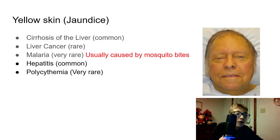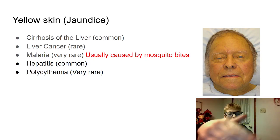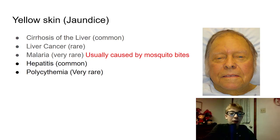Yellow skin — this is jaundice. One cause is cirrhosis of the liver. This is common with yellow skin; I'm not saying cirrhosis of the liver itself is rare, but in particular for yellow skin, it's common. So you most likely will have yellow skin with cirrhosis of the liver. Or it could be the light shining off your kitchen or whatever.